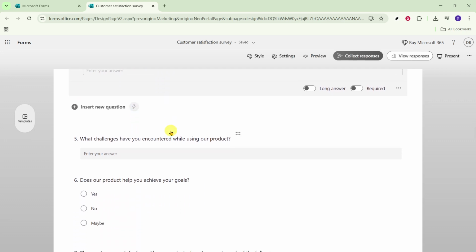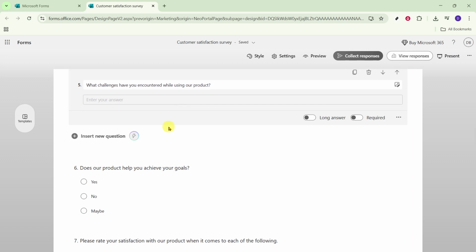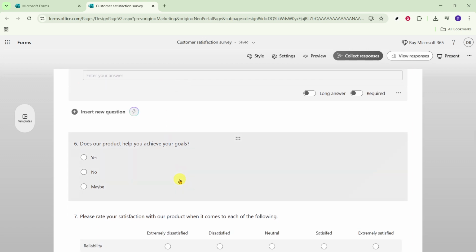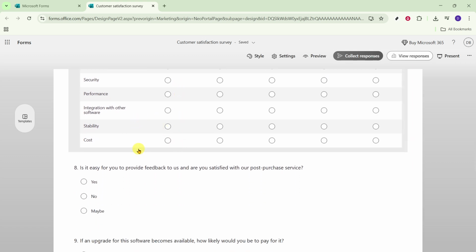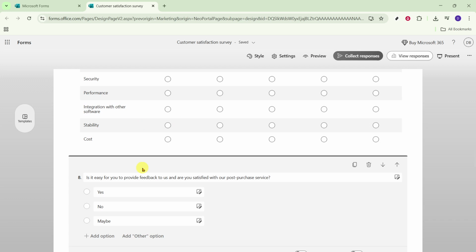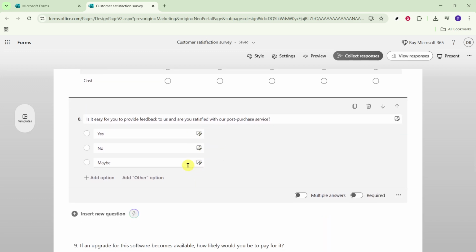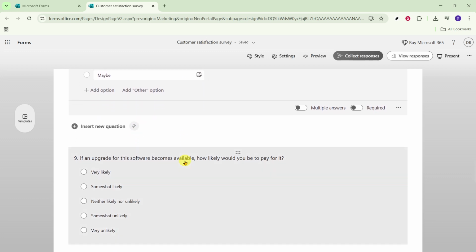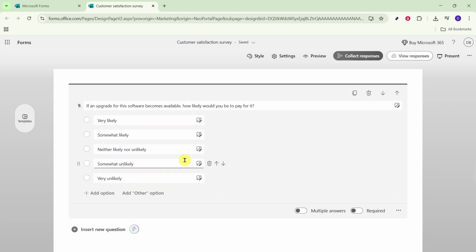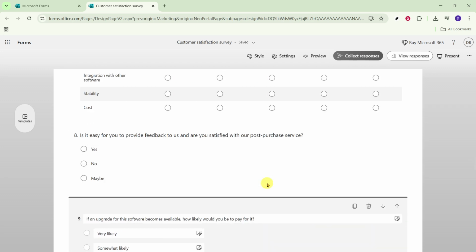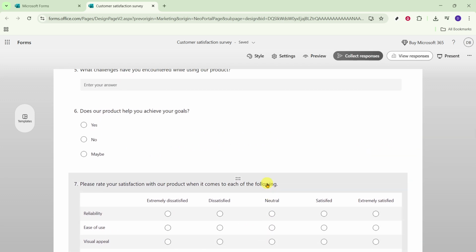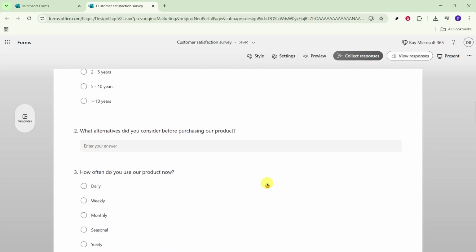Finally, scroll down to edit and check the questionnaire. Update the survey title to clearly state its purpose and add a brief description setting expectations for respondents. Click into each question to edit the text, change the question type if needed, and add or remove choices. Use the required toggle on questions you must have answered and add helpful subtitles or hints for clarity. Reorder questions by dragging them so they flow logically, from general to specific.